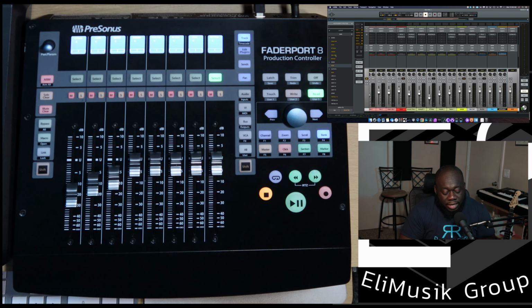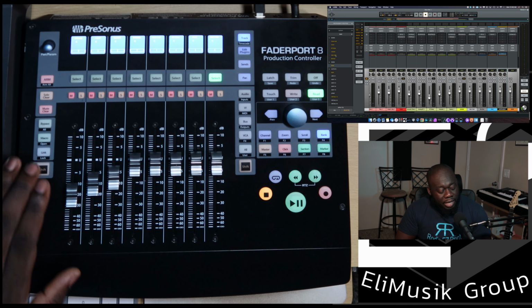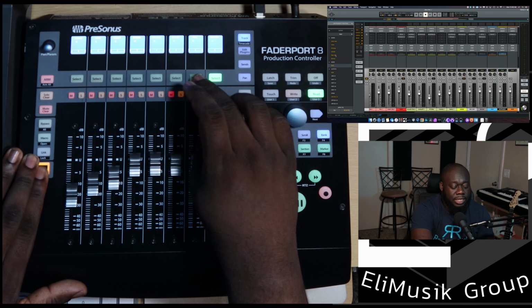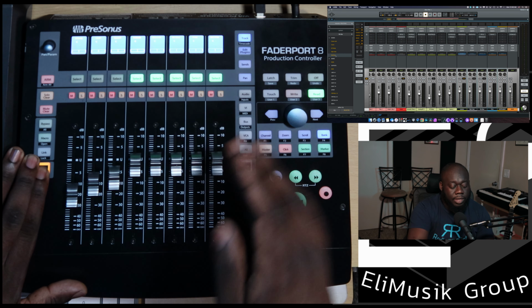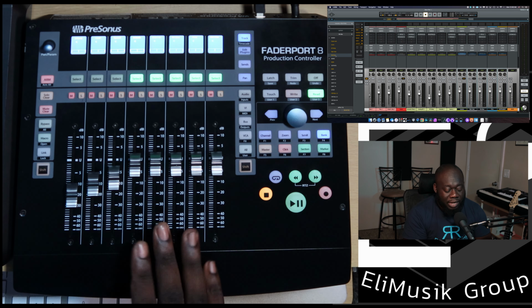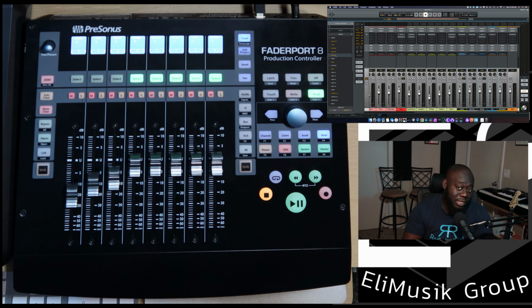And the last 2 buttons are where things kind of differ a little bit. Now, currently Luna does not support VCA tracks. Obviously we can't use the VCA button to create a VCA track, but what I think it can be used for is to group tracks. Right now, if I do shift select, I can select a group of instruments, and if I move the faders, this group is gonna be moved together.